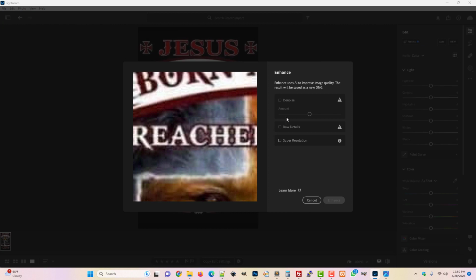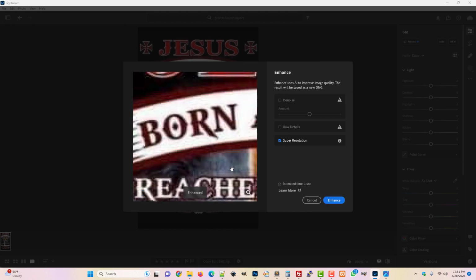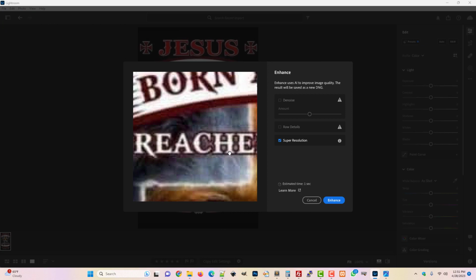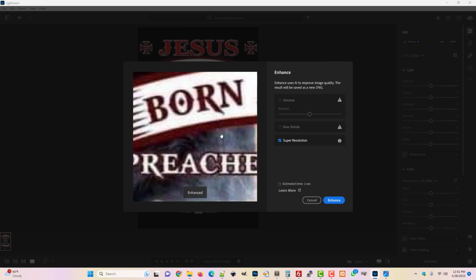I can see it really clearly on my monitor because I'm looking at this big and not on a phone. There's a lot of what we call stair-step pixelation all around this image, and when you click super resolution, it does go away. Every time I click the mouse there, that's the bad, that's the good. So this is beyond saving, in my opinion.